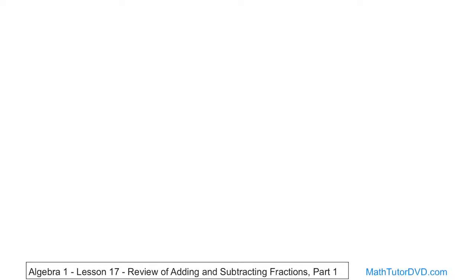Welcome back to Algebra 1. Here we are reviewing fractions, and we're going to talk about adding and subtracting fractions, which is honestly one of the most important skills you can have in all of math. It will definitely help you in algebra — we're going to do a lot of problems here with numbers, but eventually we'll do algebra fractions that have letters all over the place, and the same skills you'll use to add these fractions with numbers you'll use again for fractions with algebraic terms.